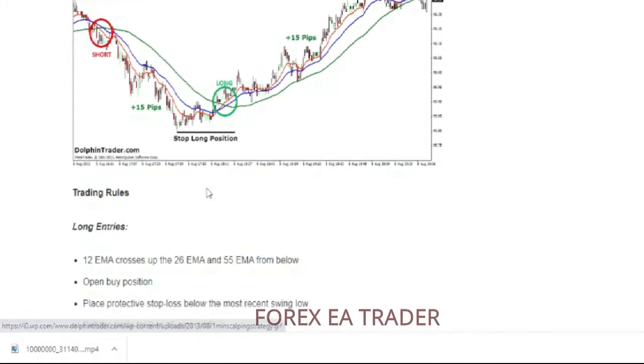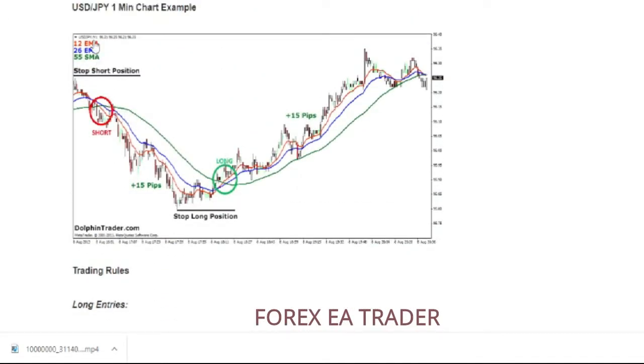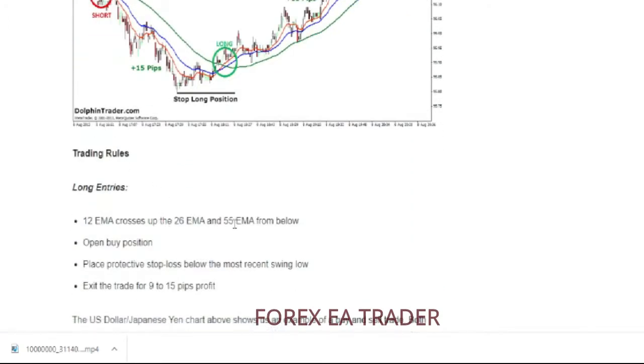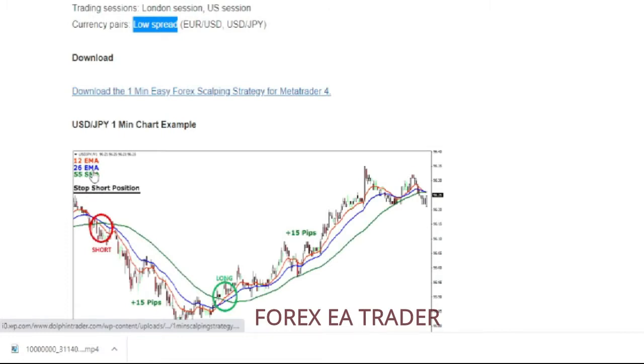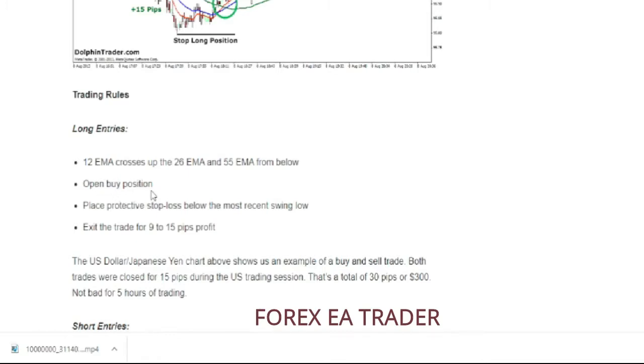Okay, those are the trading rules. Long entries: when the 12 EMA, which is the red one, crosses the 26 and the 55 from below, the 26 and 55 being the blue and green, then we want to open a buy position.